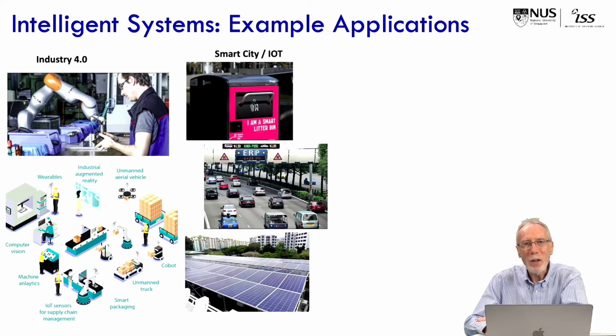Smart city is another big application I'm sure you've heard of, smart city and the Internet of Things. But again, the Internet of Things and smart city is not just having intelligent waste bins or intelligent refrigerators that know when to order fresh food. It's optimizing the whole workings of our city, whether it's transportation optimization or power grid optimization or waste disposal optimization.